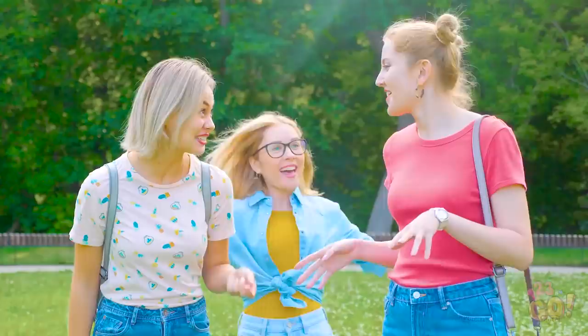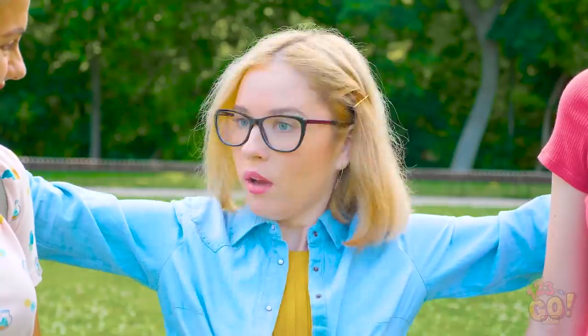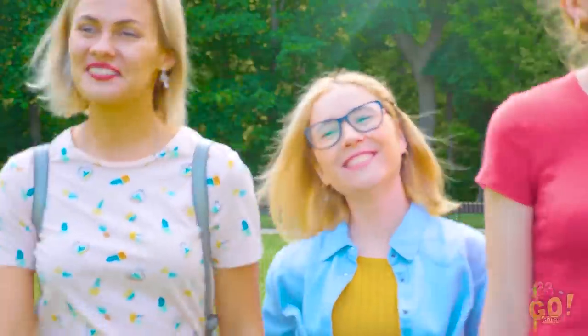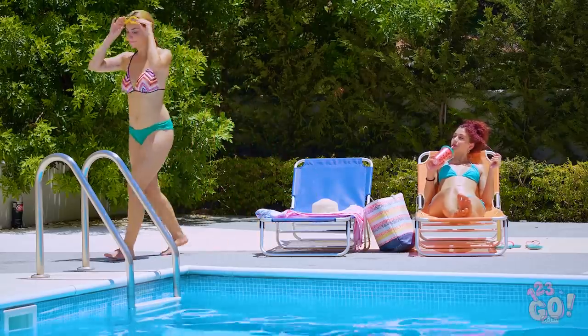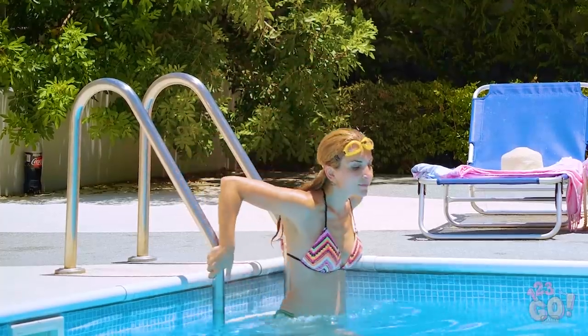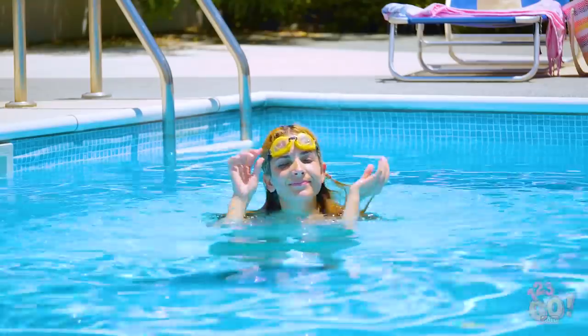Hey guys, wait up! Hey look, no pit stains! See, just keep pads handy. Don't sweat it. Wow, you two are glowing. Way to get nice tans. It's hot out. I'm gonna get in the water for a bit. That's so much better. I think it's time for a little dunkaroo.